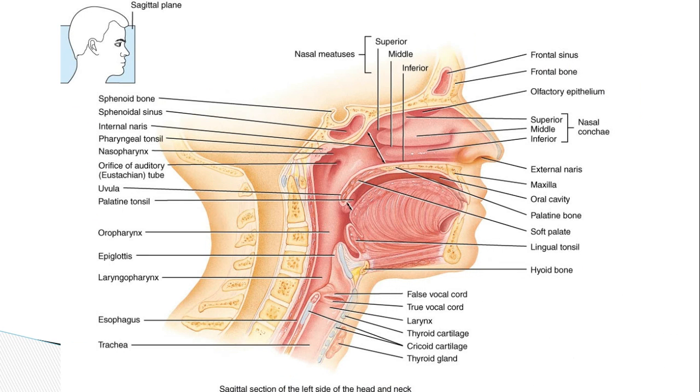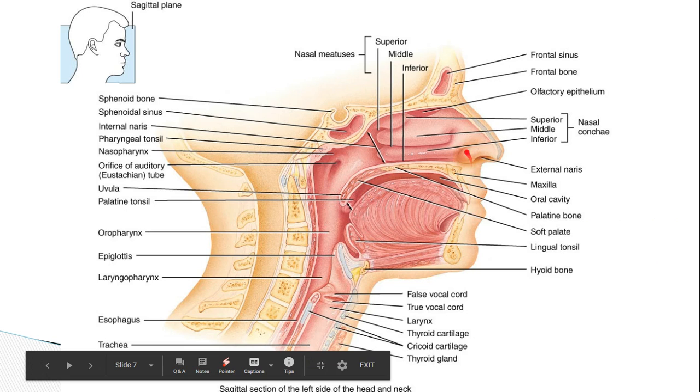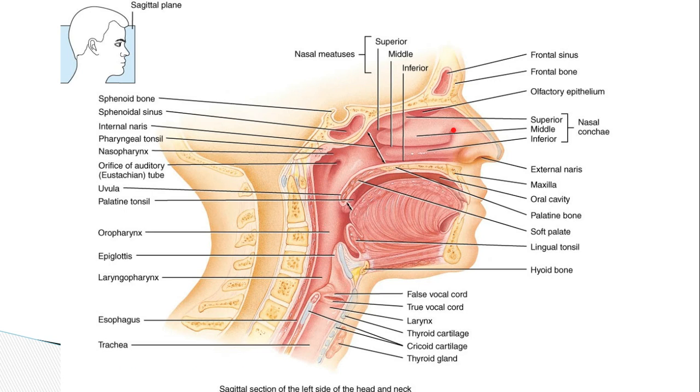And here's another view showing you the same thing. You can see here's your nasal passageway. These little things are called the nasal conchae. We talked about these in the skeletal system. We have the superior, middle, and inferior nasal concha, and these basically help redirect the air and increase the surface area. If you remember, we had our ethmoid bone up in here, and our little cribriform plate that allows us to smell. So our olfactory epithelium sits right up here on the top of the nasal passageway.